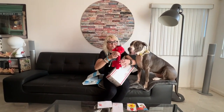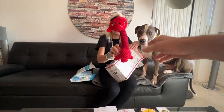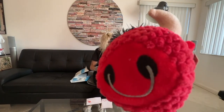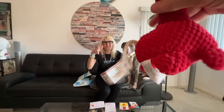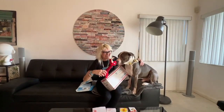And look at the long neck. And look at the tail. Look at how cute that thing is. Wait, I want to just hear it. Look, it's the cutest face, Jackie B. Oh, I can't wait to play with Hudson down the hall with this. Look at how cute that is. Jackie B, Hudson's giving me a little tail to give to you. It's great. Isn't it the cutest? Look at the tuft of hair.